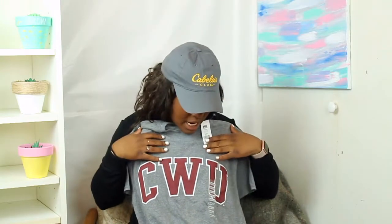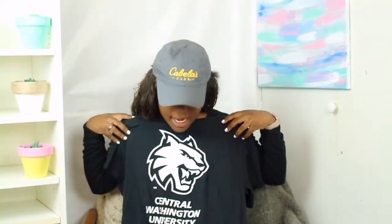It's gray and crimson — the only colors I wear. I thought the gray was good to get so I don't only have black clothes, but I wouldn't mind that either. This next shirt I also got for free — my college just decided to give me one. It looks like this — it just says 'Central Washington University' with the cat on it. It's just another black shirt.